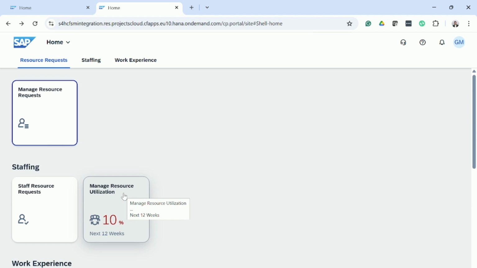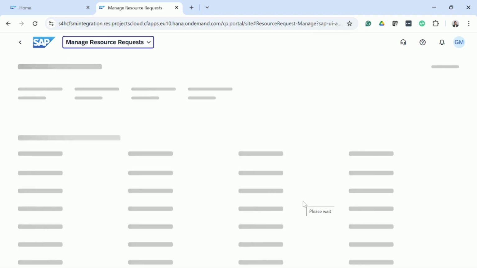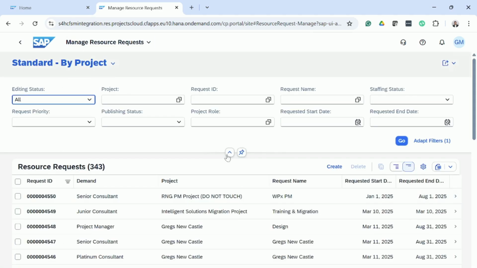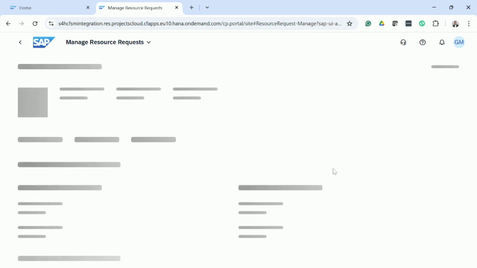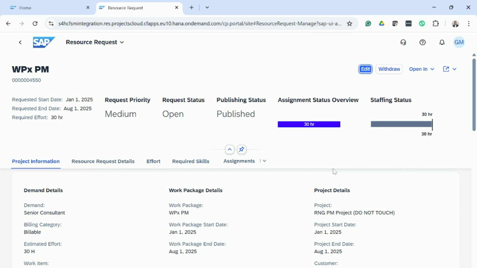And so, how the system works is as your project manager is setting up a project, understands the roles that need to take place, they will send the resource team, or myself in this demo situation, a resource request. So, as a resource manager throughout the day, I can dive into my resource request where here I can see all the different types of roles that are needed in their different projects. And I can say, okay, Jim just sent me a resource request for a senior consultant for this project. I dive in as a resource manager to view that information, and it's going to tell me what Jim needs.